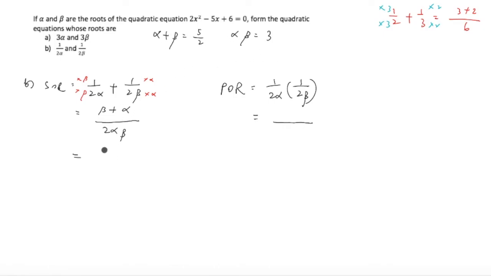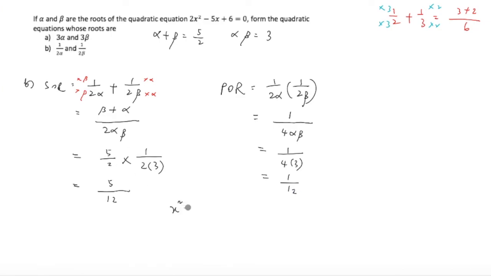Alpha plus beta, 5 over 2. Over, okay, over I multiply 1 over 2. Alpha beta is 3. Okay, this one over, over means multiply 1 over 2 alpha beta. Alpha beta is 3. So up here will be 5. Down here, 3, 2, 6, 6, 2, 12. Here, up and up. Down and down, 2, 2, 4 alpha beta. So alpha beta 3, 1 over 12.